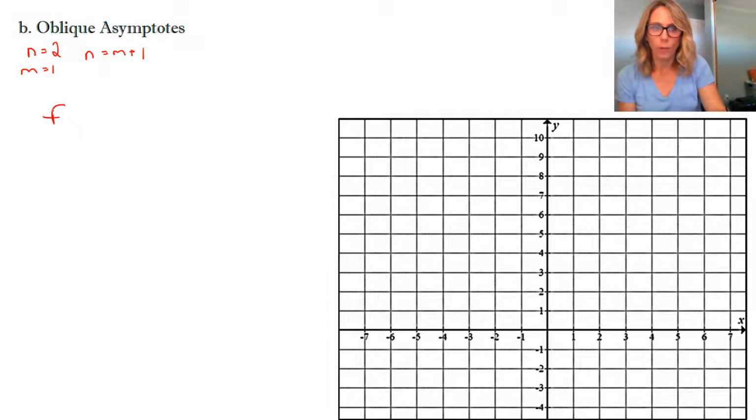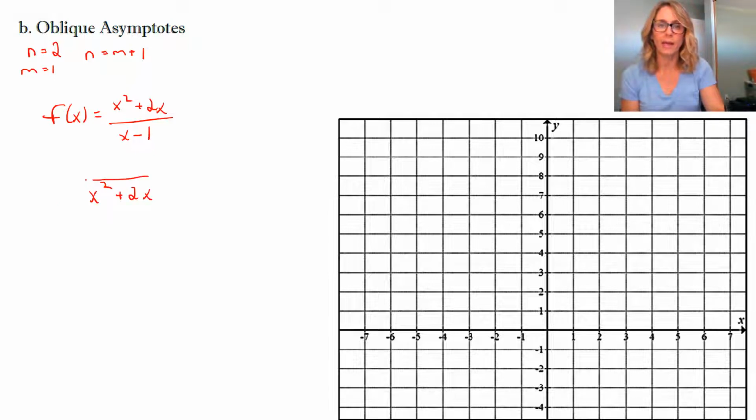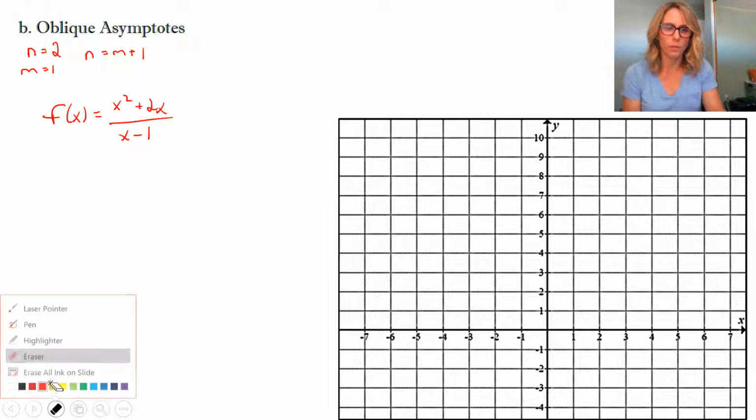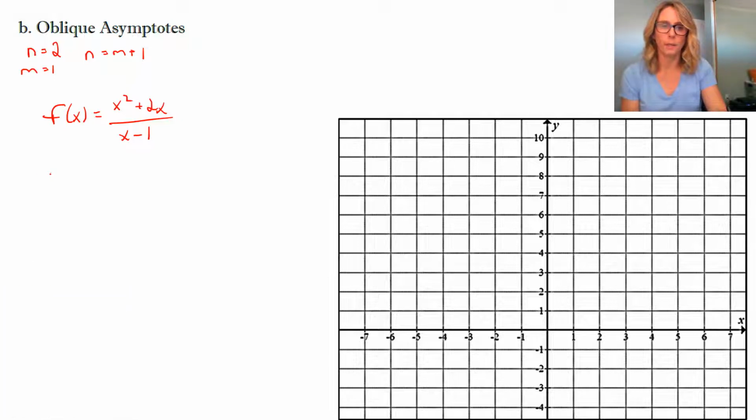situation number 3. So when we have f of x equaling x squared plus 2x over x plus 1, to find this oblique asymptote, it is literally taking x squared plus 2x and dividing it by x plus 1. That is what it means to do division. You're actually doing the division there. Now, what we can do, however, is we can do this using synthetic division. If you're comfortable with that, you can do that. You can also recognize that because we're dividing by x plus 1, we could use synthetic division instead. So we have 1, and we have 2, and we have no constant, so I'm going to put a 0 there because the constant is 0. And we just use synthetic division, see what we get.